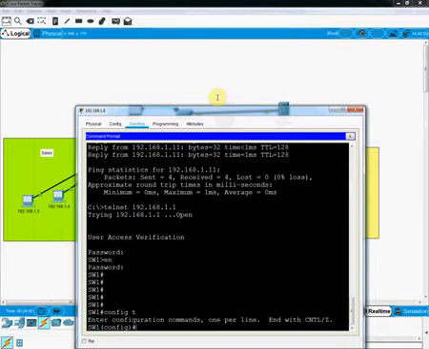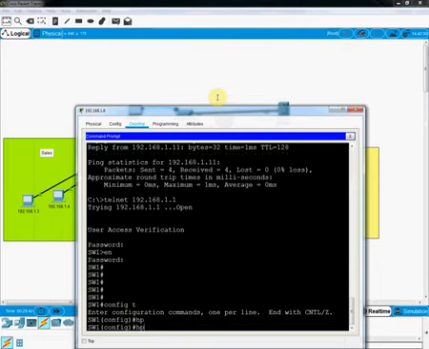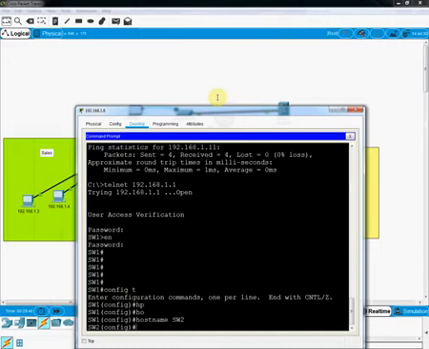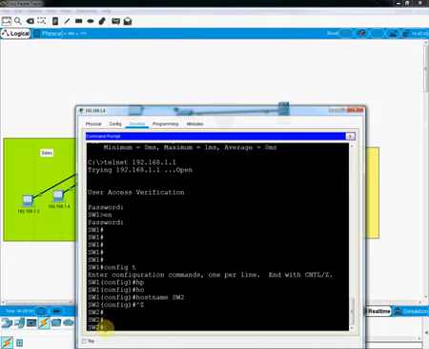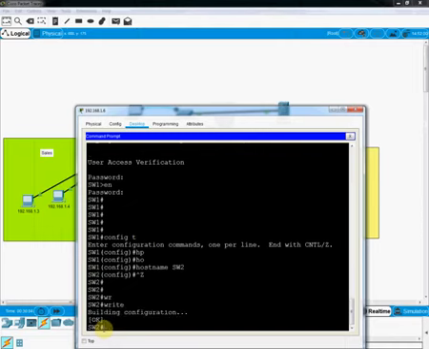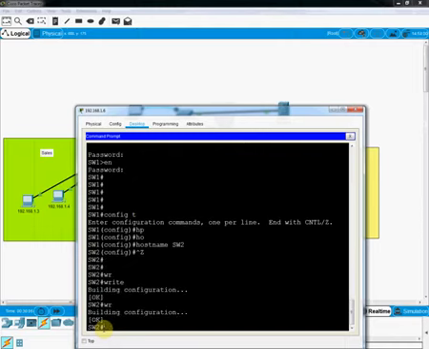If I want to change the host name, I will write hostname, and then I will write SW2. See, I can change the host name of the switch. So hence proof, our lab is successfully done. If we want to save all configuration, we will write WR. You can write WR or write the full command, both are the same. If I write WR and enter, it is saving the configuration. Hence proof, we did our lab successfully.